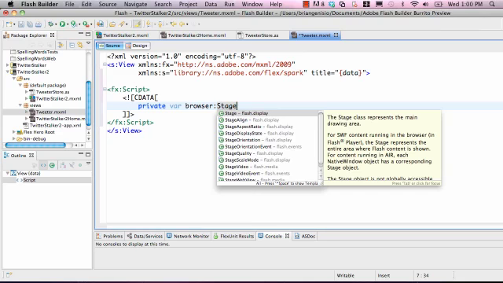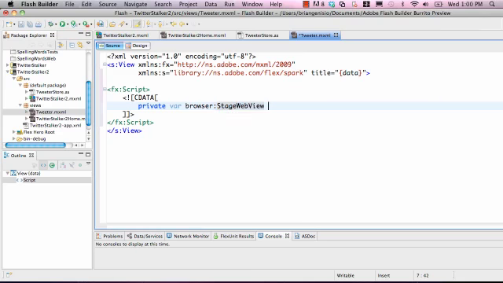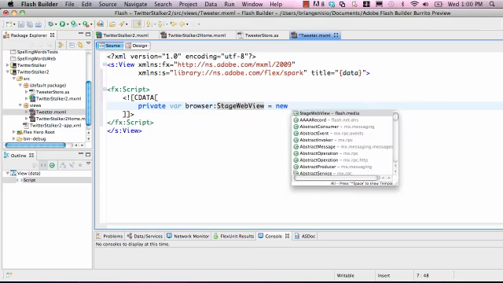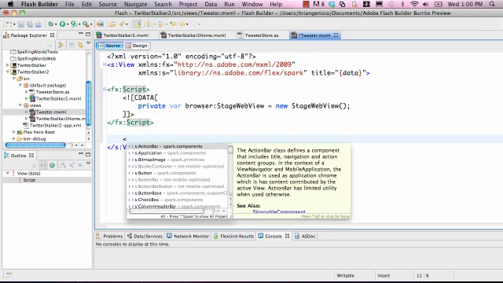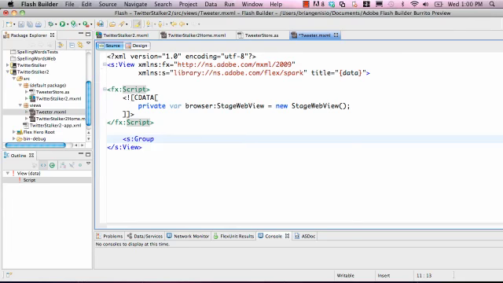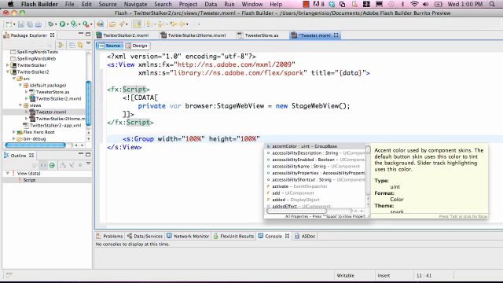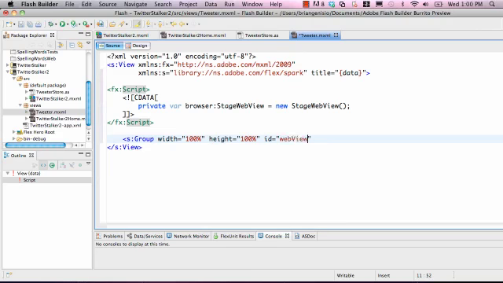This is the stage web view, which is different than most Flex components in that you have to tell it the stage and where to live. So it will draw. This is probably the only real odd thing about this application. I'm going to give it a place to live. Call it web view. And so because we need to tell it where to draw, I'm going to do that when the view gets activated.